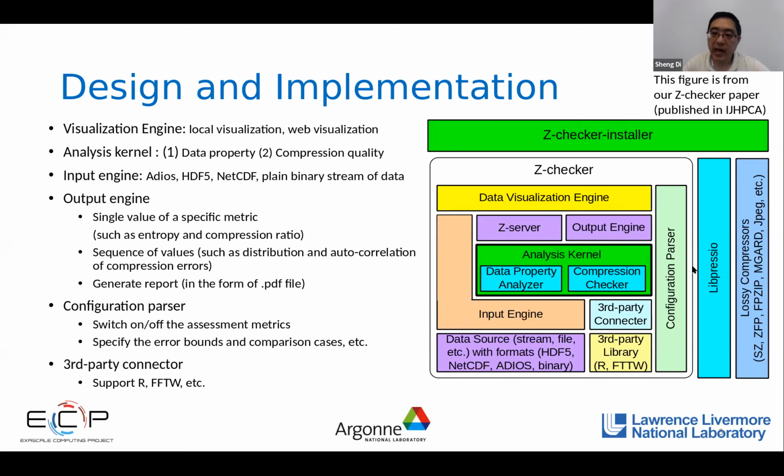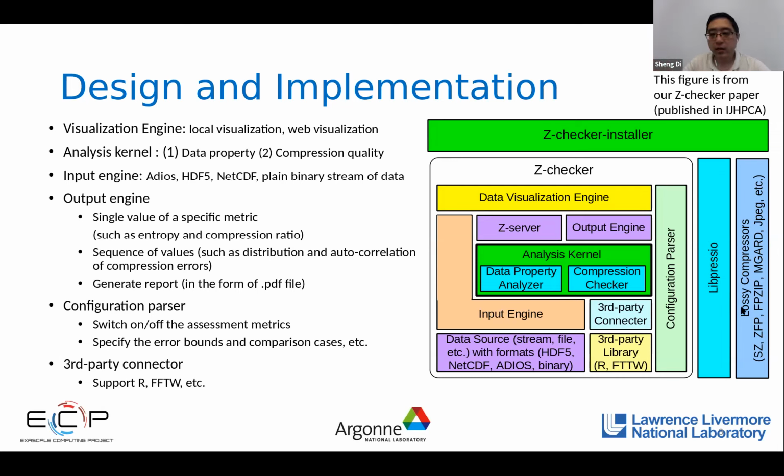Okay, and we have a configuration parser module, which is used to parse a configuration file based on which the users can configure different compressors and different error bounds and so on. The checker can call different lossy compressors through Libpressio, as presented by Robert this morning. Libpressio is an abstract layer which provides a uniform interface for users to call different lossy compressors very conveniently, right?